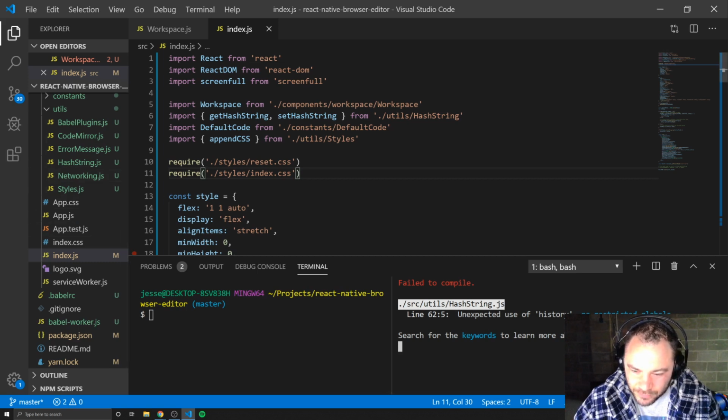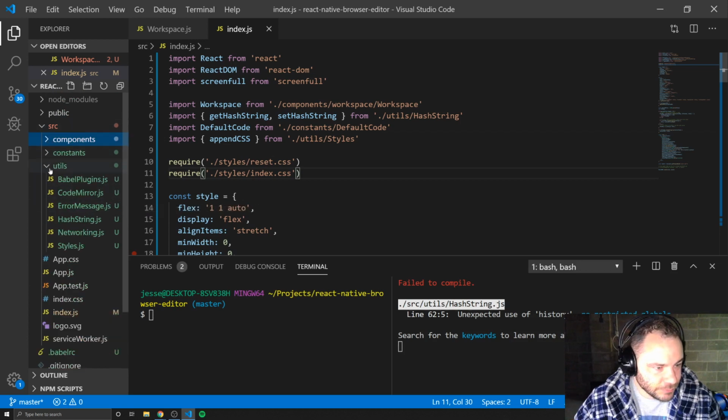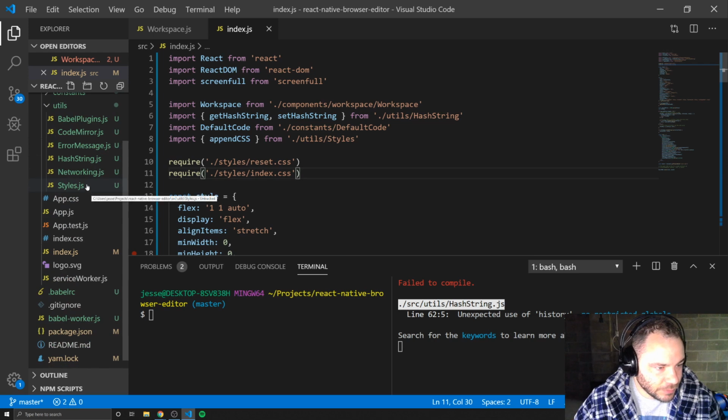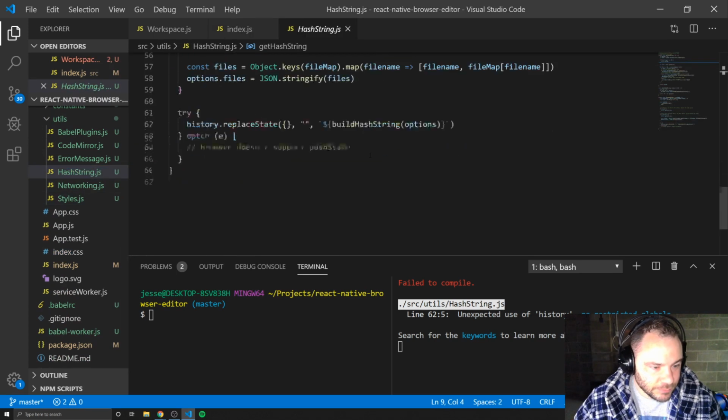Unexpected use of history, no restricted rules. Source utils. Hash string 962.